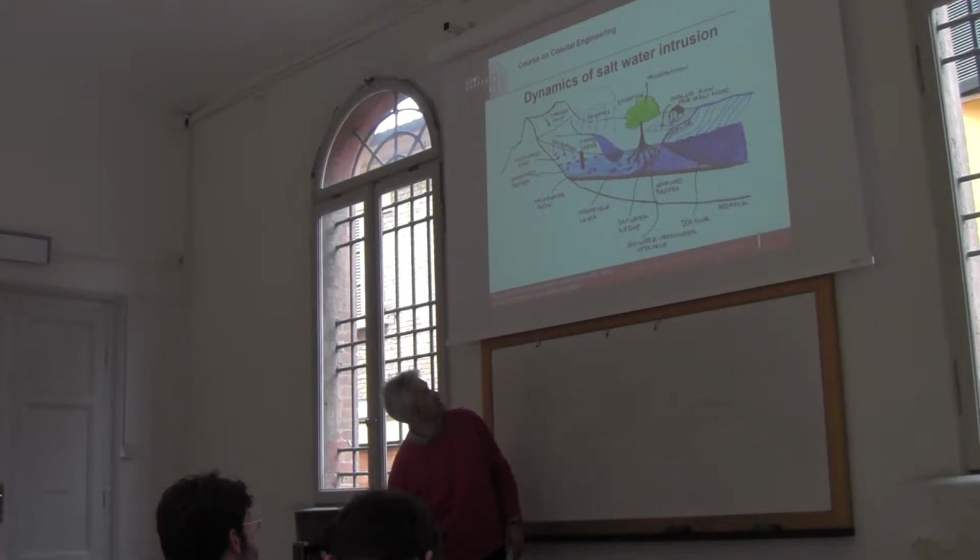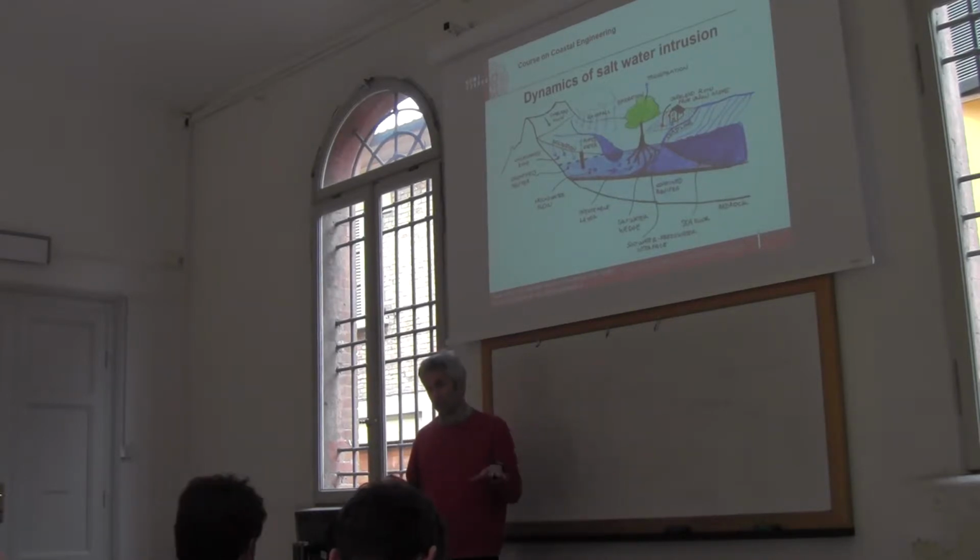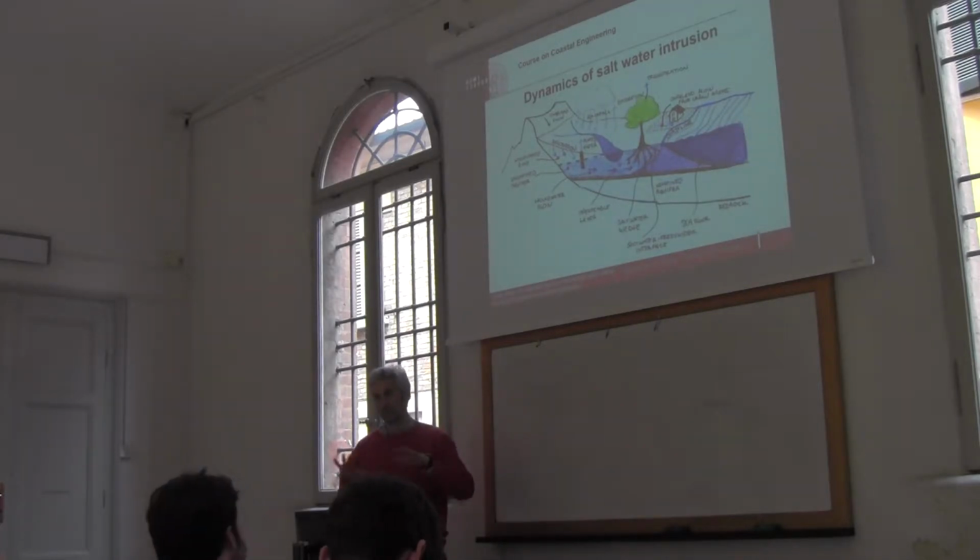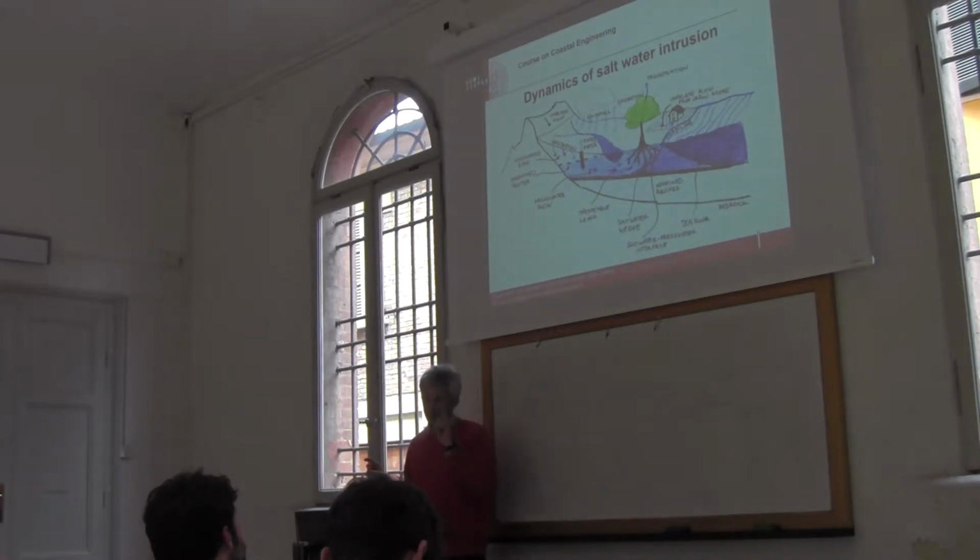And you see that I put the tree here with the roots very close to the freshwater saltwater interface. Keep in mind that a tree can grow up if the roots can manage to find fresh water, because the tree can't survive with salt water. And therefore, when you see trees, I think this is an interesting exercise. Sometimes you see trees on beaches, very close to the sea. And try to understand how this is possible.